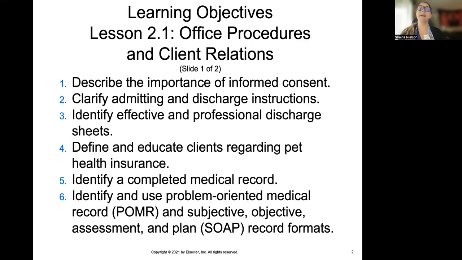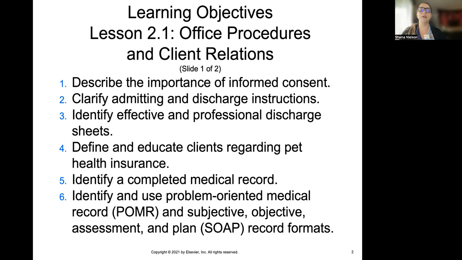Sometimes it's just a fill in the blank and you just kind of check off what you need for that type of patient. And they'll have it for different surgical procedures or reasons for being in the hospital. So we'll have, you know, a spay to go home sheet, a neuter to go home sheet, mass removal, hospitalization, etc. So choosing the correct one and then just checking off exact instructions that they need to know, because not every patient will be the same, even if they're hospitalized or have had the same surgery. We might need to add in additional notes going forward.